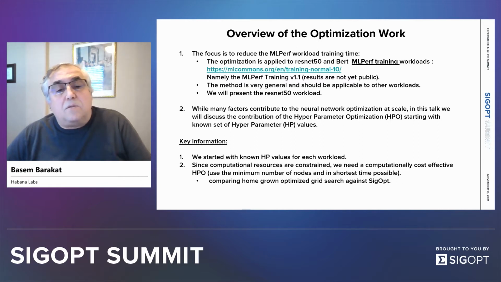In addition, we don't have infinite compute resources. Although our group has a lot of resources, they're shared with other groups, and they have other objectives. For the hyperparameter optimizations, our goal is to achieve the work with the least number of nodes using the least number of times, so the shortest time. And we'll be comparing the optimization work done manually against the one done with SigOpt when we applied SigOpt.